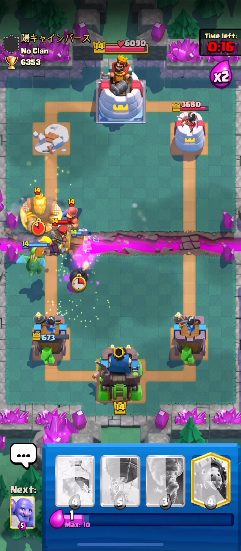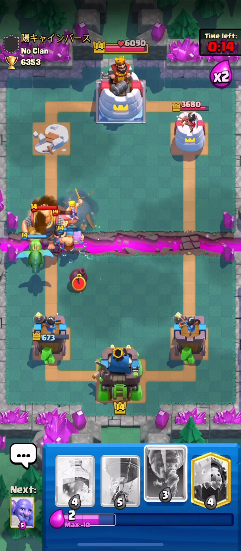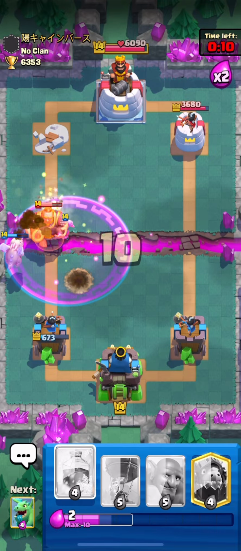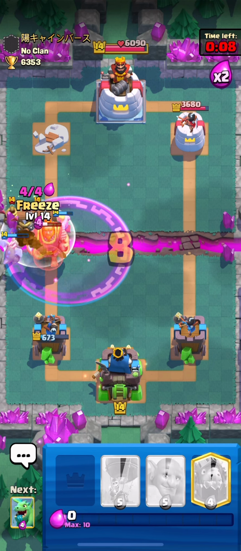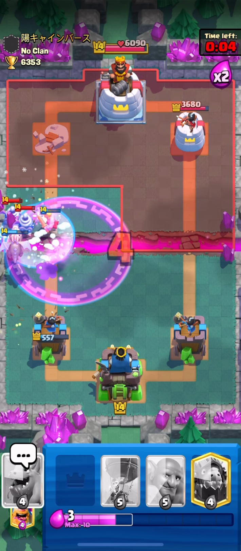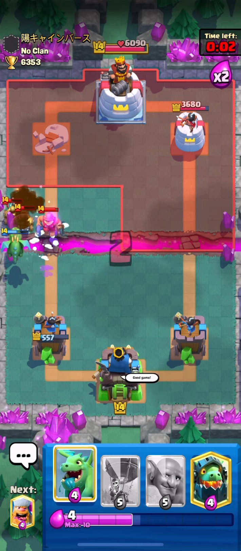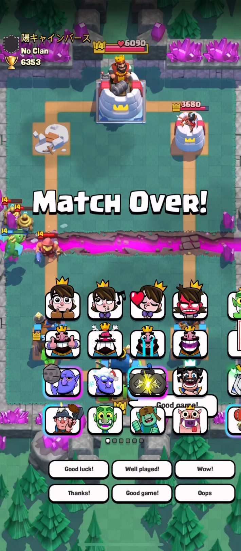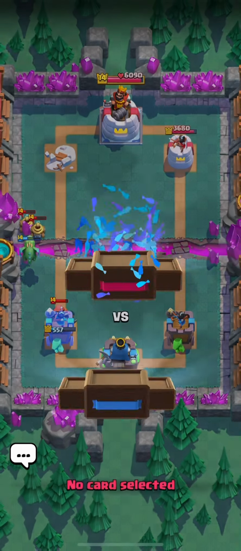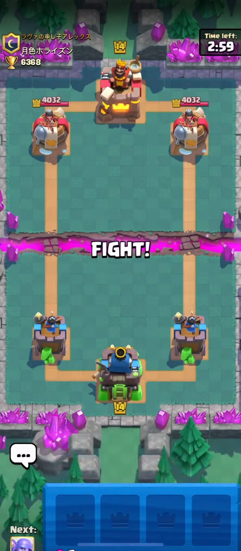So Lumberjack's actually going to distract this Hunter for just long enough, and the Zappy as well, raging up the Baby Dragon plus the Bar Barrel. There's no way this RG can get a hit off, even with the freeze and the zap, so there's not really much my opponent can do. And yeah, it's GG, well played. Very, very good game there. Very difficult matchup, but I just kept awareness of the air defense and what cards he had in cycle.